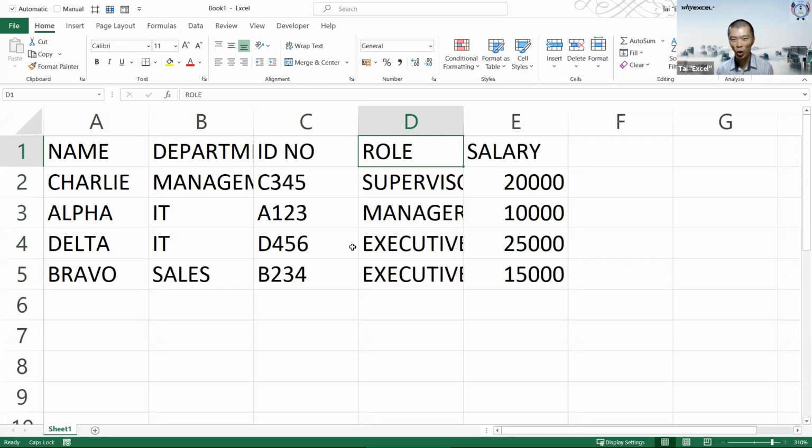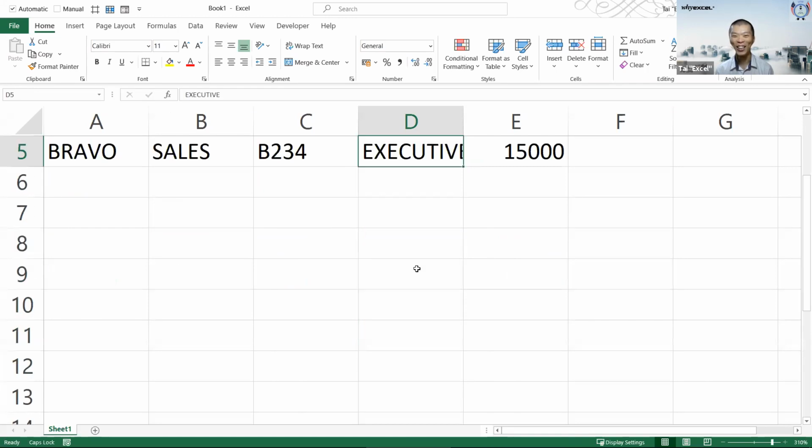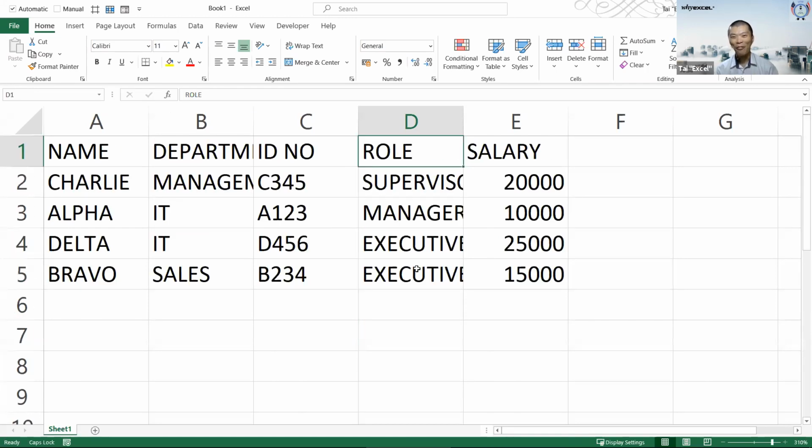Somehow it's my subconscious. A lot of the time, when people want to select the data until the end, they will use their mouse. So if I say this is still okay, I only have 5 rows. What if I have 500 rows? They will just select and pull the mouse all the way, waiting until they hit 500 rows. Okay, that's a bit extreme. What if you have 5,000 rows? They will sit there for a few minutes just waiting for that moment.